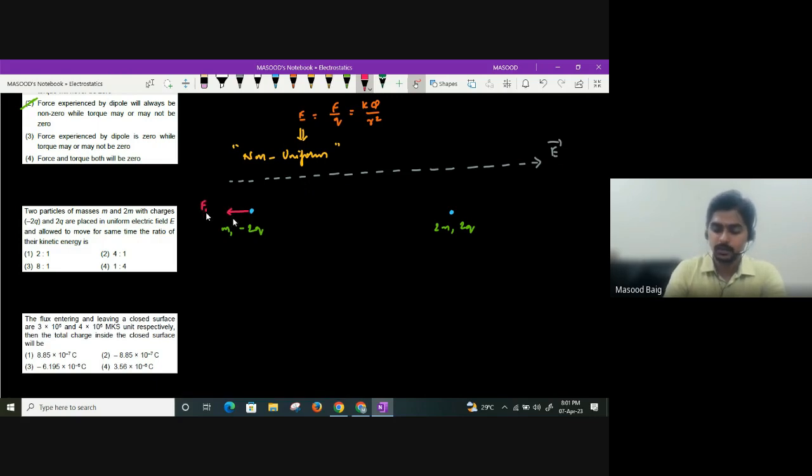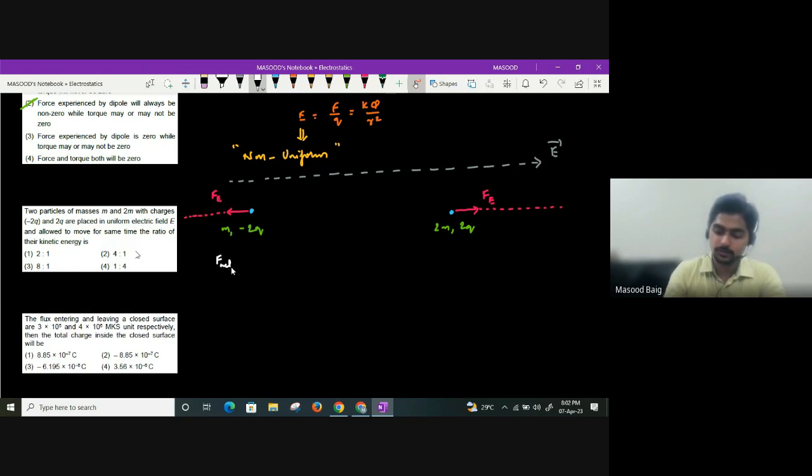So it will experience some electric force. In the same manner, whenever a positive charge is placed in an electric field, it will experience a force in the direction of field, guys. So initially you can consider both of them are at rest. Now what is going to happen? Is this an unbalanced force or not, guys? Yes, this is an unbalanced force. Also, this is an unbalanced force. So because these are unbalanced forces, the negative charge is going to get accelerated along negative x direction. The positive charge will get accelerated along positive x direction. Right. So in both the cases, is it an unbalanced force or not? Yes, it is an unbalanced force.